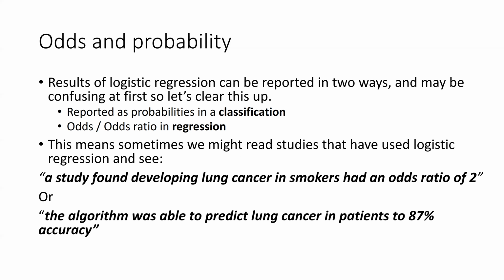However, we're doing machine learning. So what we would like to do is say things like, the algorithm was able to predict lung cancer in patients to 87% accuracy. If a patient walks through the door, you take a load of data on them, and you want to predict if they're going to develop lung cancer, you know that algorithm is 87% accurate. So if it says yes, you're going to develop lung cancer in the next 5 years, and they ask, how certain are you, doctor? You can say 87% certain. It's just a slightly different way of doing things. And all through this course, when we're doing supervised classification, we're dealing with probabilities mainly.